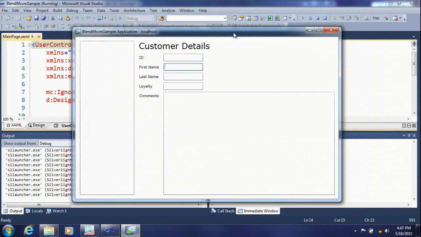We're going to do a number of things during this session. I'm going to show how to get design time data in there. I'm going to show how to get design time data that's based off your view model in there. We're going to do a little bit with commands, a little bit with behaviors, and also showing integrating your view model with the Visual State Manager and using some behaviors to help trigger that.